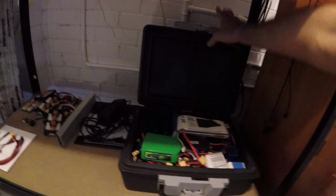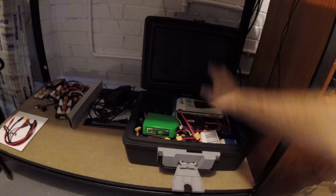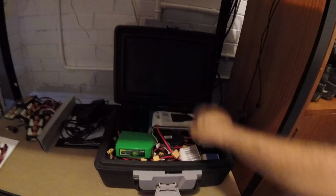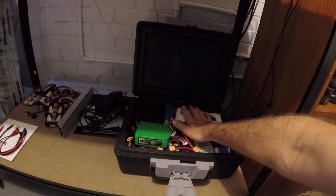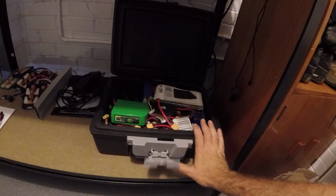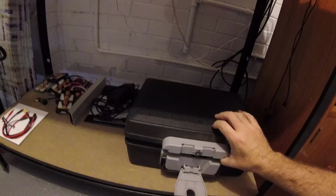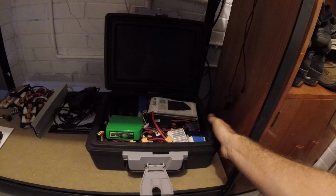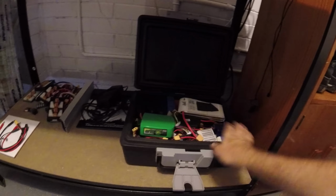This is a Bunnings fire safe thing for documents. It's extremely heavy. It's fire and flood proof, apparently. There's actually a rubber grommet that goes around here. It would be a real bad idea to make this airtight if something was catching fire inside. So I tend to leave it open. You can pull this out if you want to close it up and take it places. But that'll contain hopefully any fire that happens to start there. It's unlikely, batteries just don't spontaneously tend to catch fire. Generally it happens when you mistreat them or they're charging.